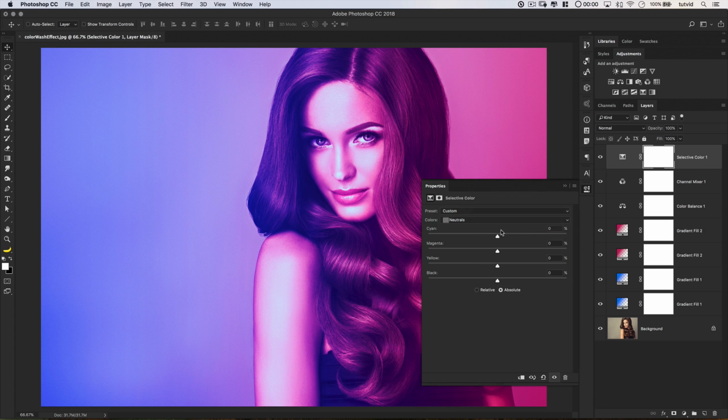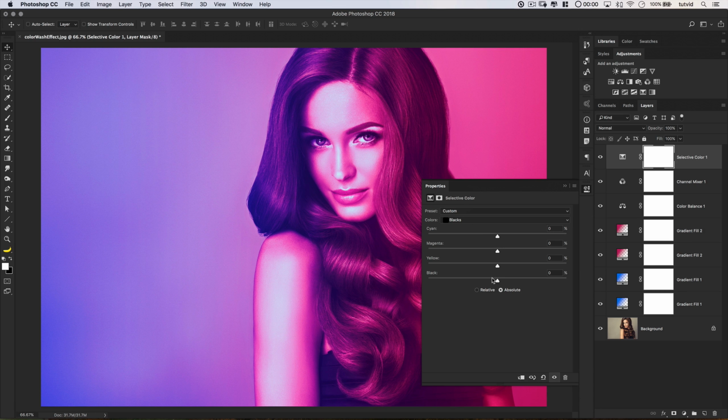We're going to go over to neutrals here, and with neutrals, the opposite of cyan is red, so we'll go about negative 15 on the cyan slider, negative 15% is going to work for us. Then right around plus 15, I guess, for the magenta slider looks good. And then yellow, let's see, should we add yellow? Should we remove yellow? I actually kind of think I like adding yellow to the neutral. So let's go about plus 15 on that. I think it really makes the pink look very, very rich, very cool.